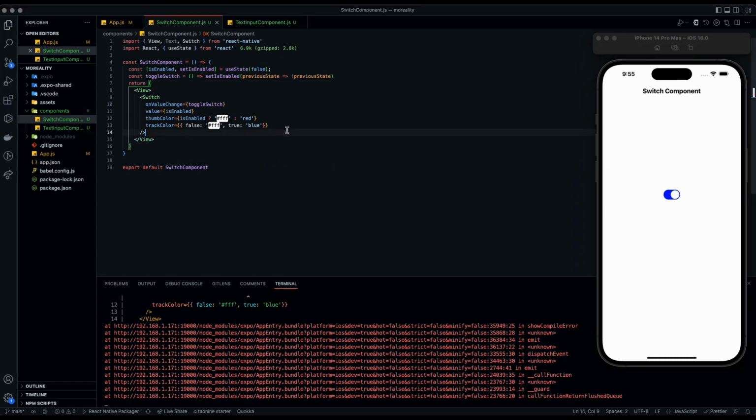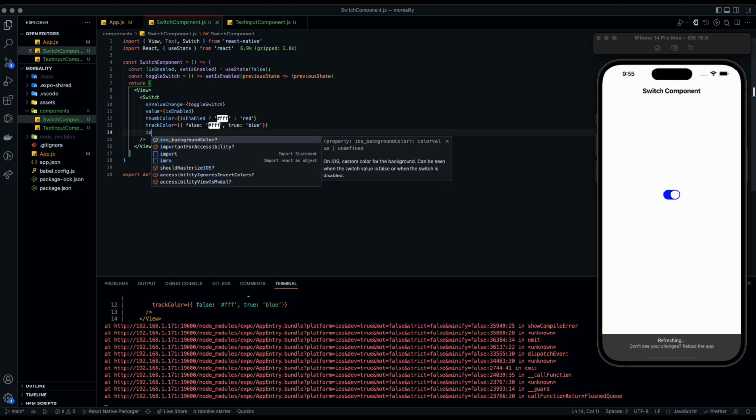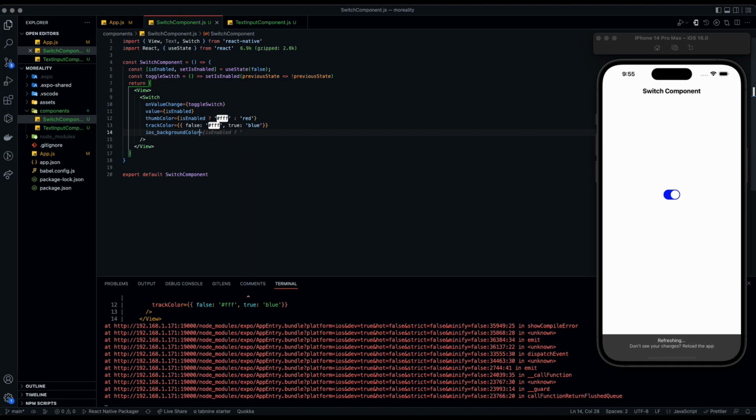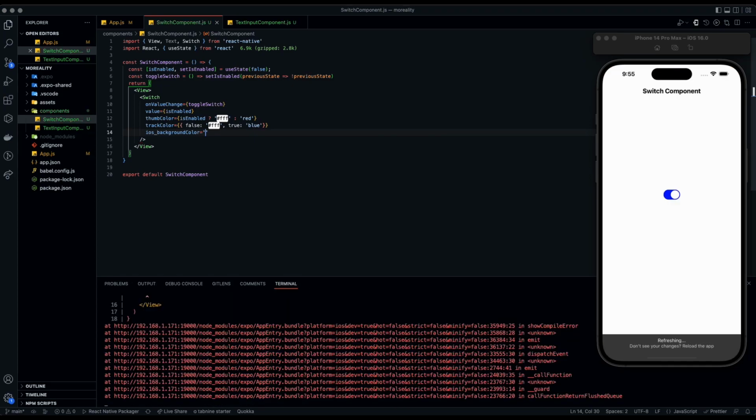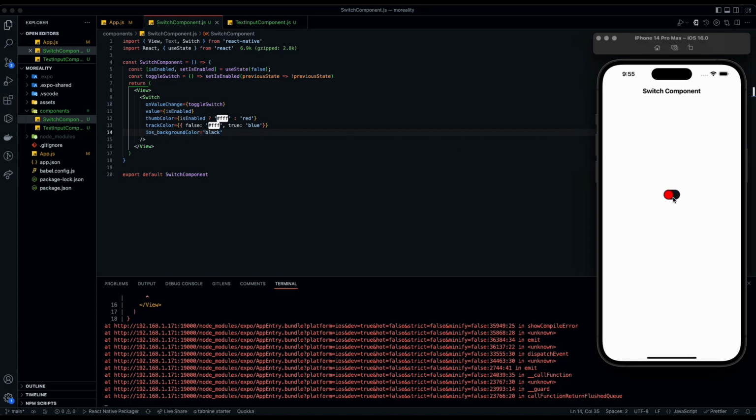Alright, and for our last prop, we have something called ios_backgroundColor, and we can make that whatever color we want, and this is only going to show when it's disabled. See, so it's red and black here, but then when we enable it, it's going to be blue with the white thumb color.